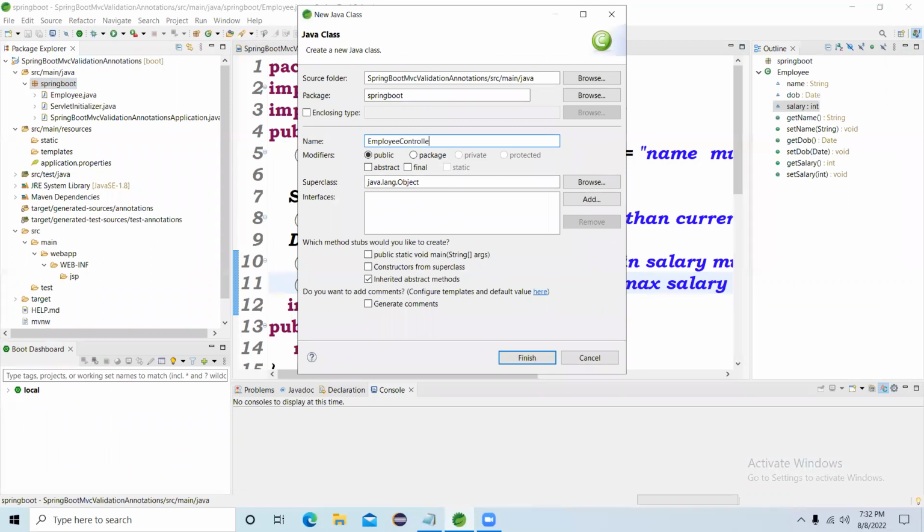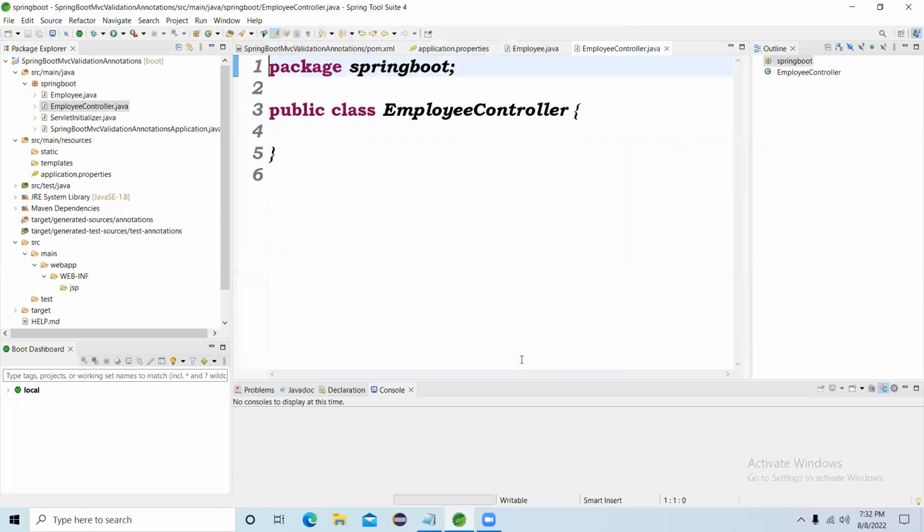In this controller, I'm going to write three request mappings. The first one will show the index page. When you click the click here link, it will go to the request mapping called showForm and show a form. Then there you can enter the form values. Then it will bind with the form fields through the POJO class, through the JSP form fields, and then it will show the output. So for that, you should use a submit request mapping.